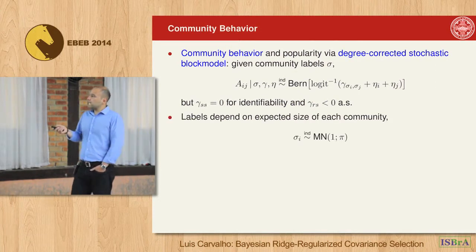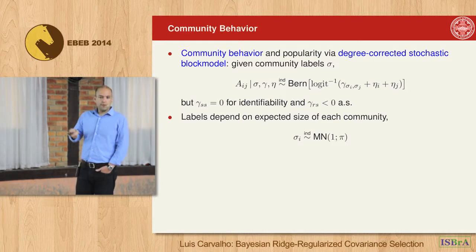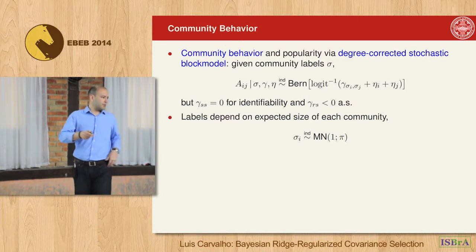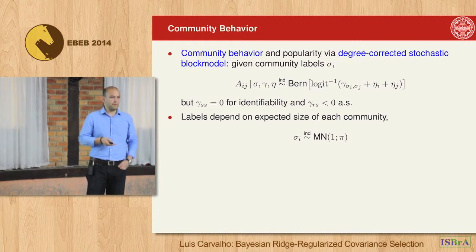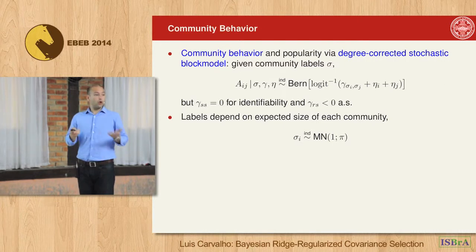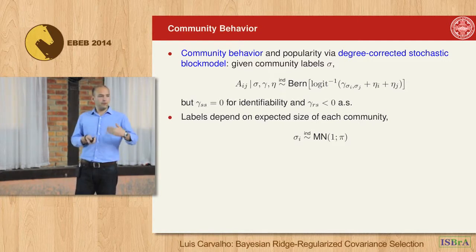So there's another level. I mean, I'm overlooking a lot of the priors here. We also set priors on the gammas and the etas and so on. And we set some labels, where the probability of observing some specific labels independently comes from a multinomial distribution. I just have some specific probability of belonging to community 1, 2, 3, 4, and so on. For now, we can assume that we know the number of groups, the number of communities. But eventually, in the application that I will show you, what happens is that we fit this model for many different sizes of groups, and then we choose the best one based on BIC or any other type of model selection criteria.